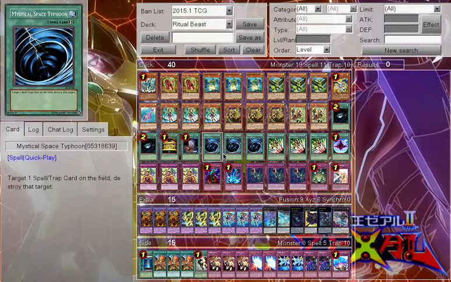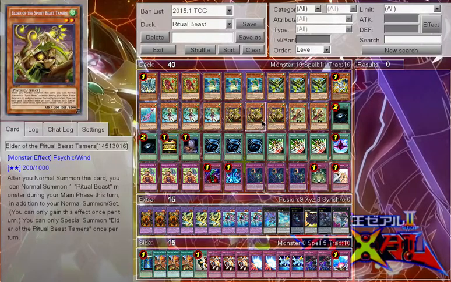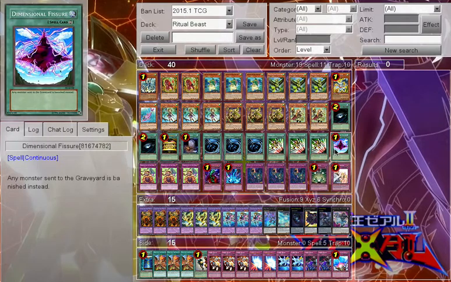3 Mystical Space Typhoon, Emergency Teleport. This is just to use if you draw a Ritual Beast and you don't get a Tamer. Just so you can get a little bit go off. That way you have a play. Once the 4th Tamer comes out that's good, I'll probably replace the Teleports with it, because the Teleports is mostly made for that. Dimension Fisher dumps on the claws, helps your deck out really good.